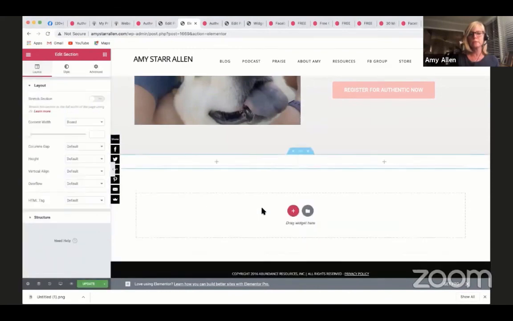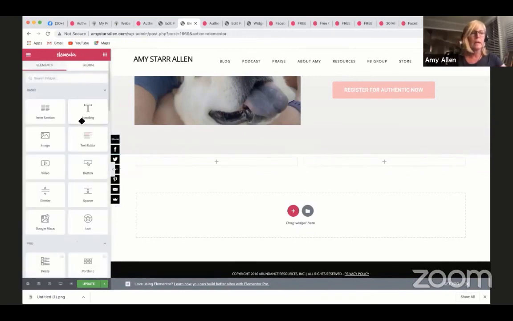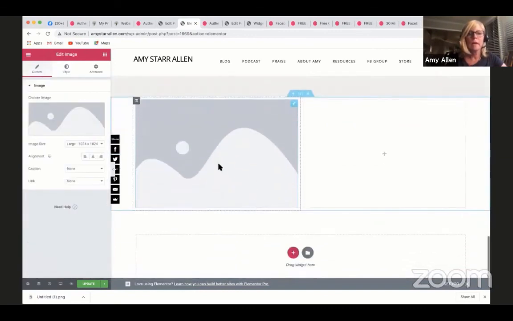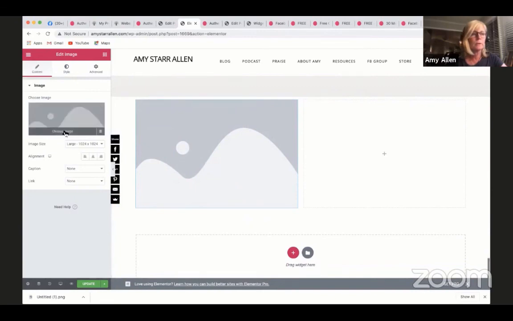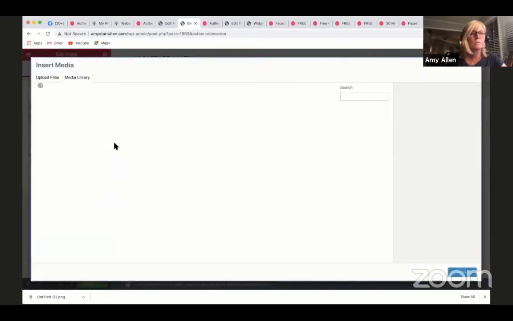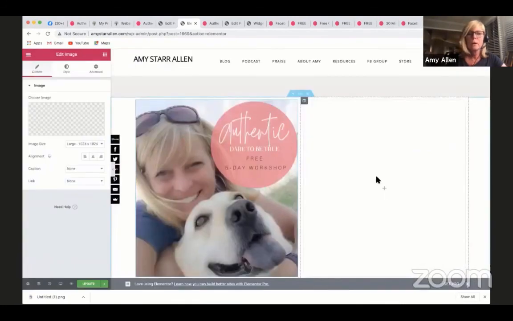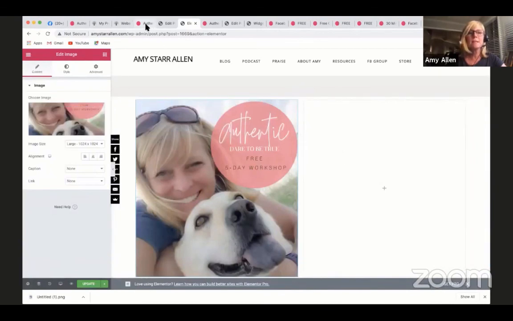And let me show you how easy this is. So I create my 2 sections, and then here I want to add an image. So I just drag this image thing. And then when I click on it, click here, choose image. And then for my text, this is how easy it is.